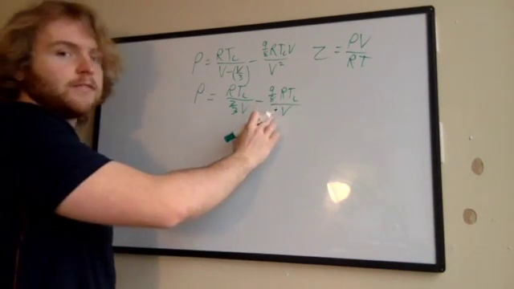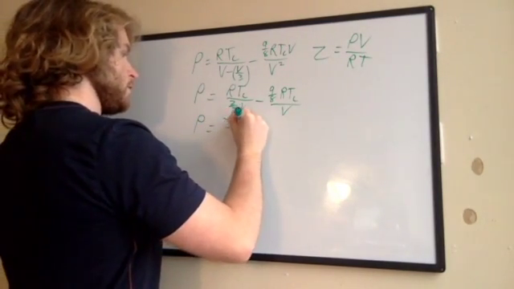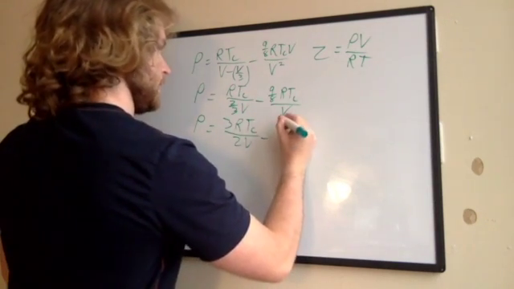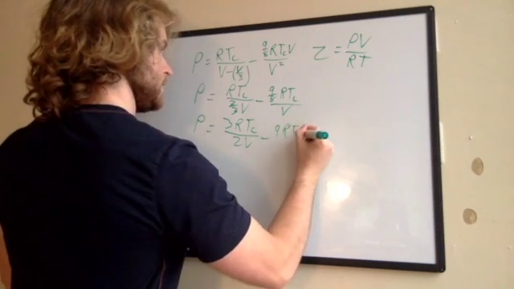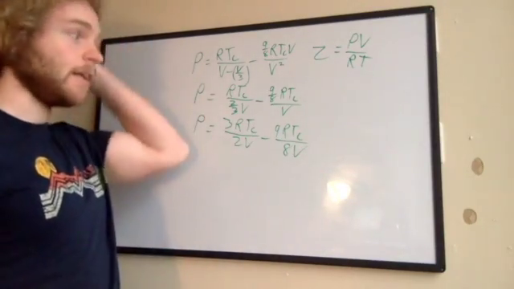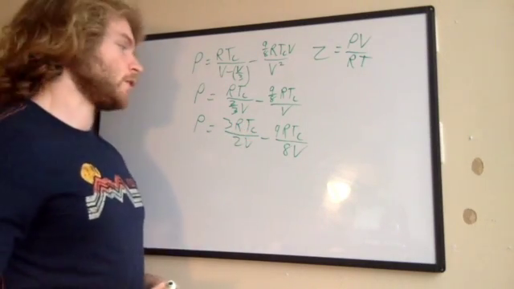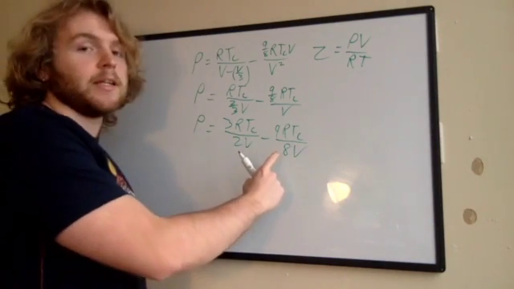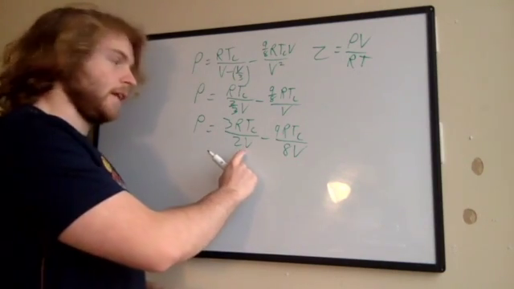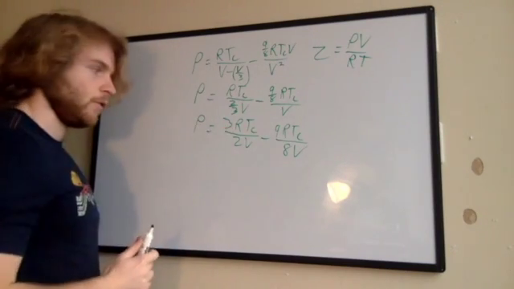And we can move some of these fractions around just so it's easier to look at. So we're going to go 3RTc over 2V minus 9RTc over 8V. We're just doing that so it's easier to look at. Here we can multiply this side by 4 over 4 so that we get a common denominator and can subtract these. We want both denominators to be 8V, so we can subtract the numerators. So we're going to multiply the left side by 4 over 4.